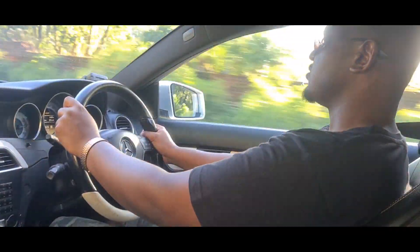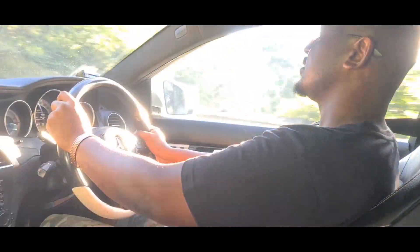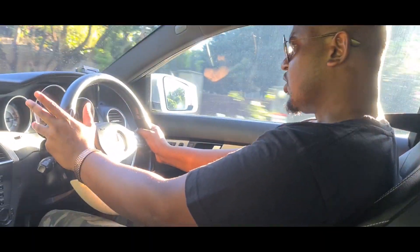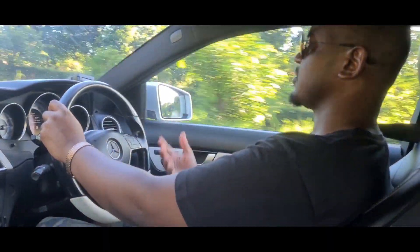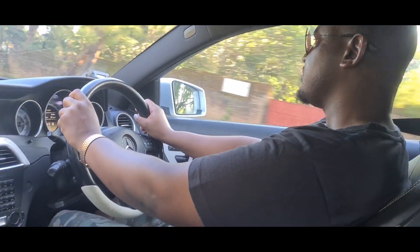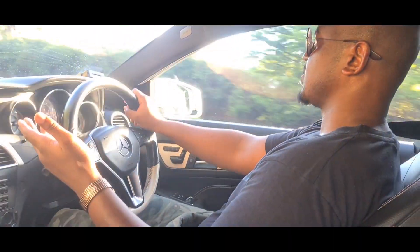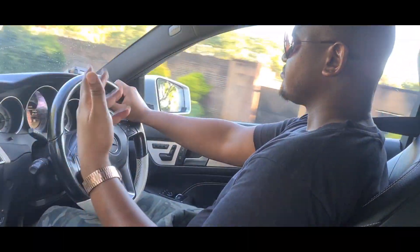In terms of fuel economy, I do a lot of urban driving — a lot of start-stop commuting to work — and I'm getting 12.6 litres per 100 kilometres. Not bad for urban driving. Out on the highway, extra-urban driving through the country, the numbers improve: I've gotten it down to about 8 litres per 100 kilometres. It's got a 60-litre fuel tank, so when you fill it up it'll be about a week or two before you need to go to the pump again.